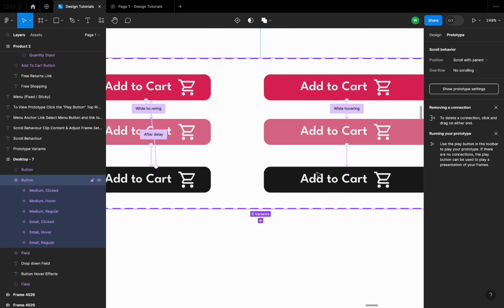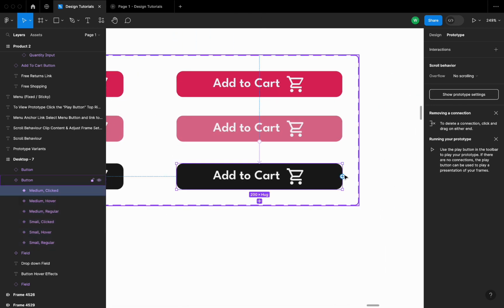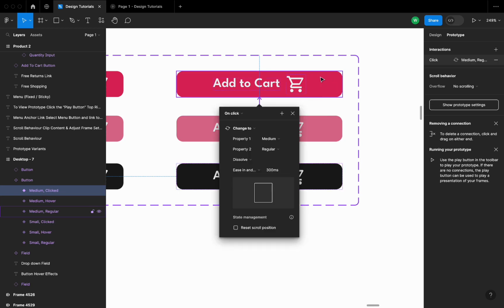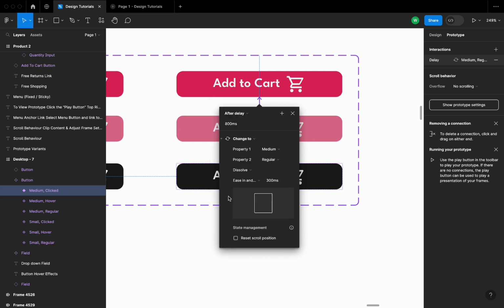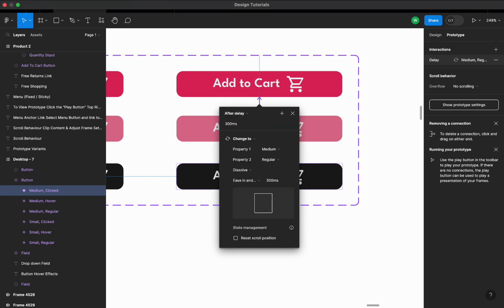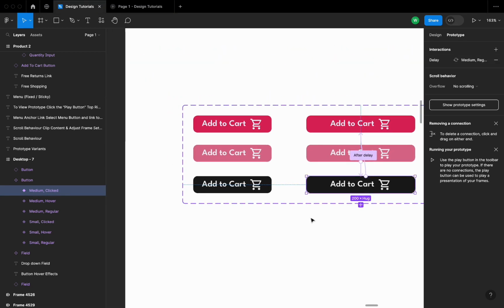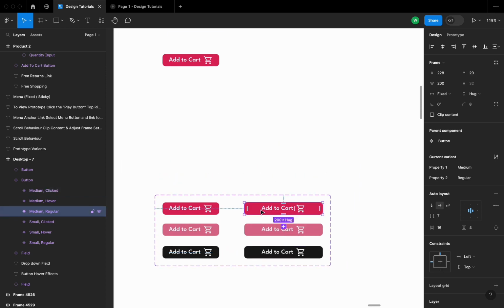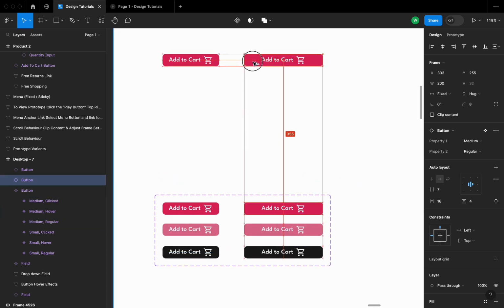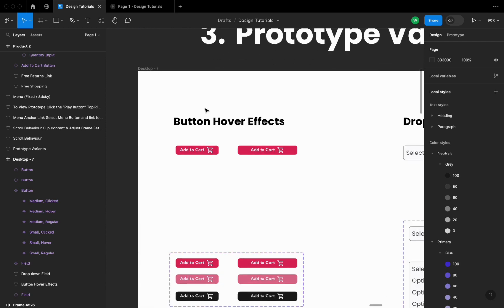So in order to get from this state back to the original state, you need to add a delay. So just like this, what I've added in here. So I'm going to select this button, I'm going to drag this node back to the original one. Instead of on click, I'm going to change it to after delay. So maybe I can make it even quicker, so 300 ms for example, and there you go, you set up the interaction. I'm going to switch back to the design tab, so I'm able to copy and paste out this button, and let's take a look.